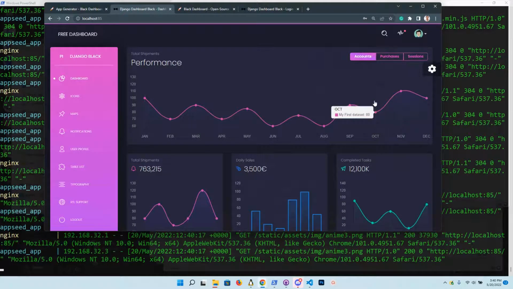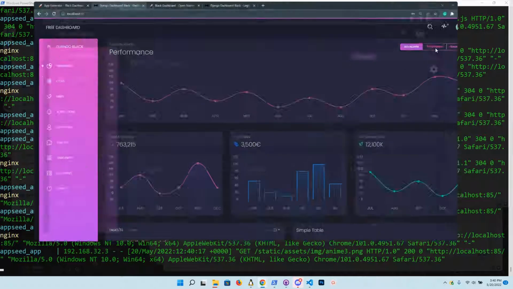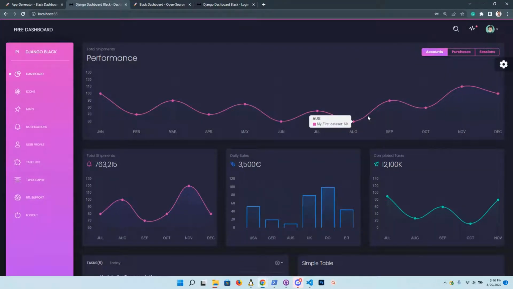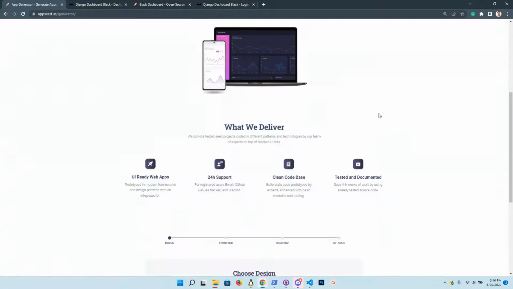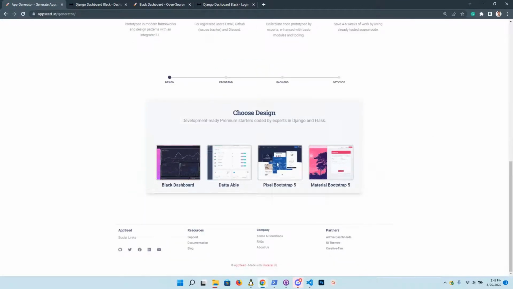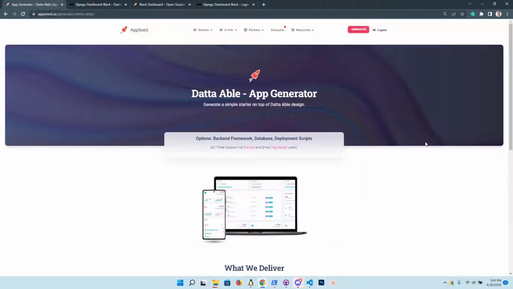So basically, in less than 5 minutes using AppSeed, we've built 3 different projects. The first one was a Flask project without a database. It's basically a simple Jinja project. The second was a Flask project powered by SQLite and authentication. And the third was a Django project built, of course, on top of the same UI. So using this simple flow, you can generate identical starters with any design you want, provided by AppSeed, of course.